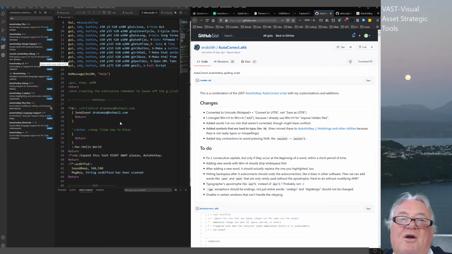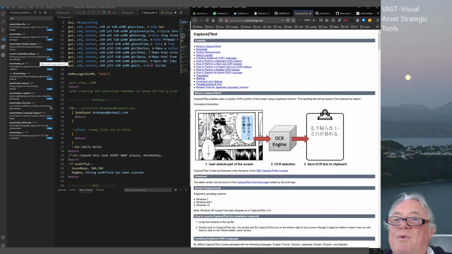There's one called autocorrect. Like that text expander, if you always write TEH instead of THE, then as soon as you hit the space bar, it'll autocorrect for you. If you're dyslexic, and you always write EDE instead of DEA or something, you can do one that's specific for you, and it just adds it to the end of that list, and if those occur, it does it. Another one does OCR, so you can grab a bit of an image, or you can do a single line.